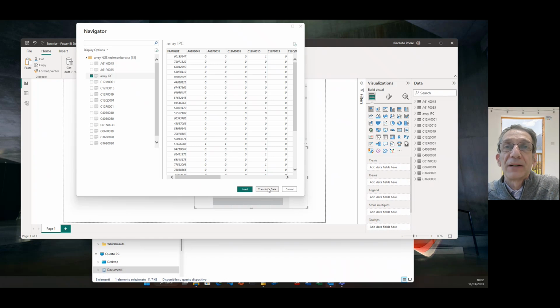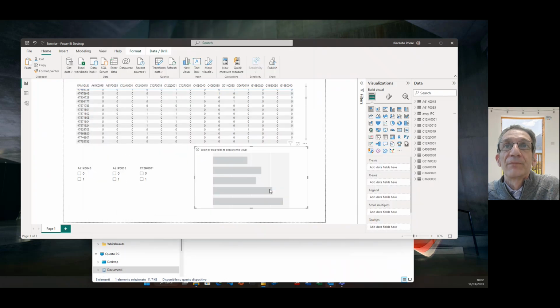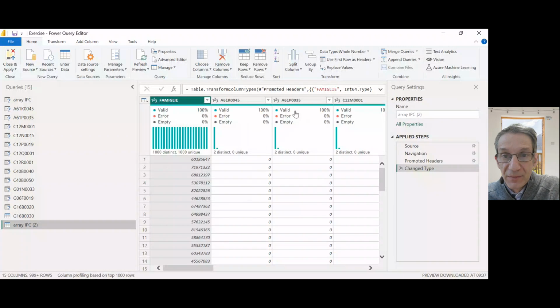So now we access the Power Query just clicking on Transform Data. Let me share the page where the Power Query appears.